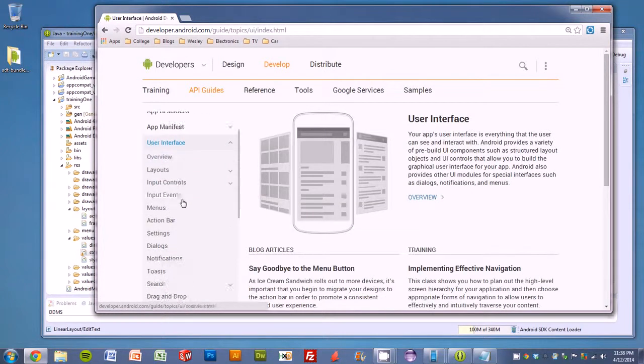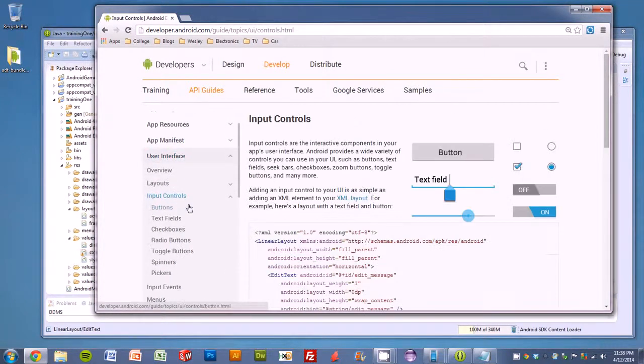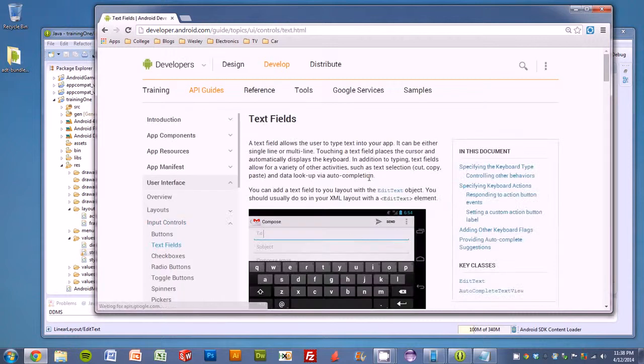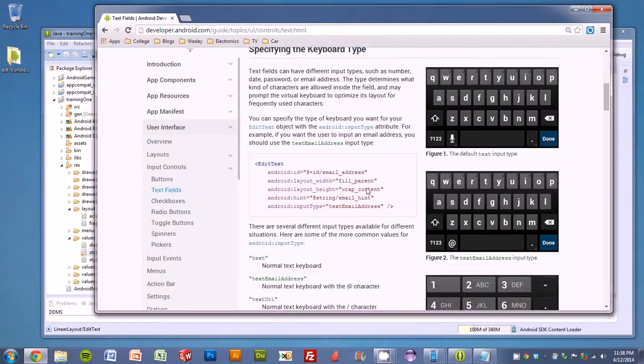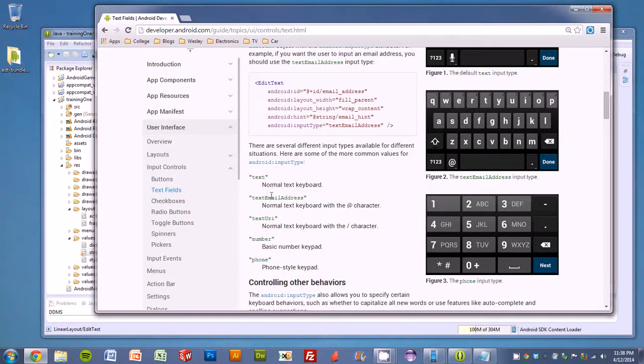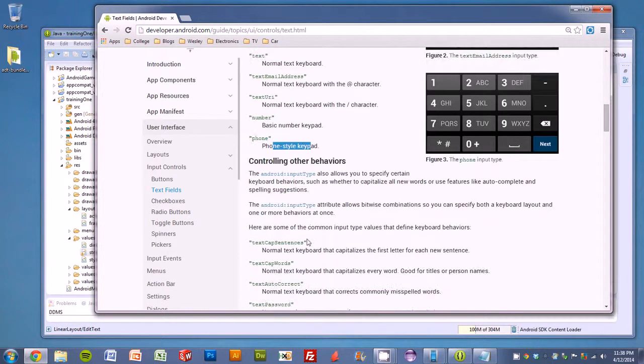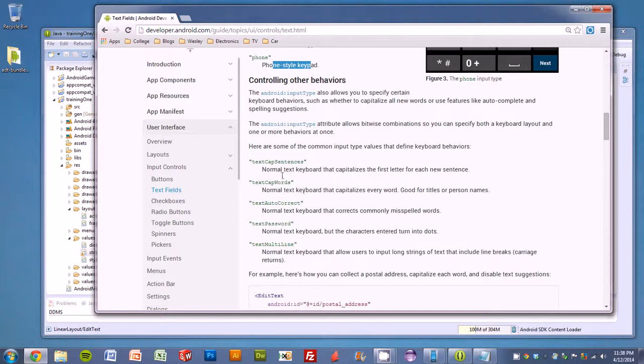Let's try this one more time. Let's go back into user interface, input controls, and text fields. It's actually telling you can specify an input type. So if you do email address, it'll specifically change the keyboard to one that has the @ symbol. Some other cool stuff. These are the ones you can do: text, email address, URL, numbers, so it actually gives you a keypad, and then phone. Input type has to do, okay, here we go, input type.